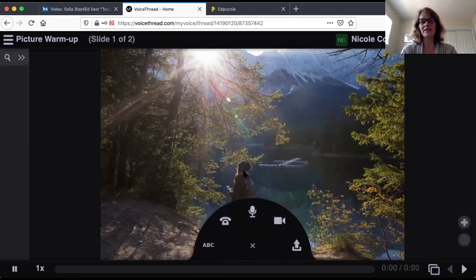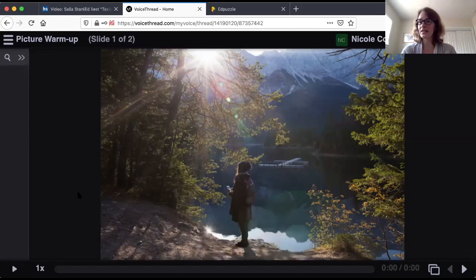So for instance, this could be a warm-up in which I ask students by recording an audio comment or typing to describe it. I'm a language teacher, so I may use this to get thinking about some vocabulary or just some creative writing, whatever it is that I want to do. So this is just for one picture, but it's even more useful for whole slideshows.